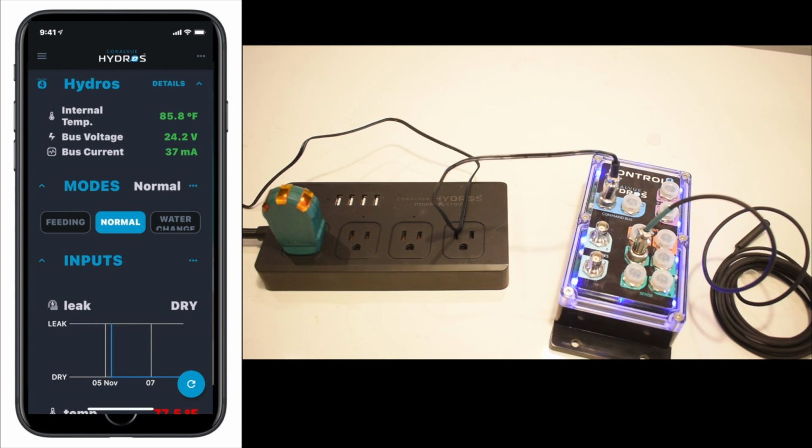So another thing that was noted and that I did some testing on is there are many Wi-Fi power blocks or power strips that you can find, for instance, on Amazon. Every one of those that I have tested, and I've tested a few of them, work with the HYDROS. Now, I had a conversation with them about this. The power bars that are sold, they don't go through any testing with the controller, so I'm not going to recommend you use them. However, they do work. I have tested them and they do work with the HYDROS. So you could essentially buy any power block you find on Amazon and it will work with the HYDROS. Whether that's good or bad is up to you to decide, but that is something that I did find out and did test.